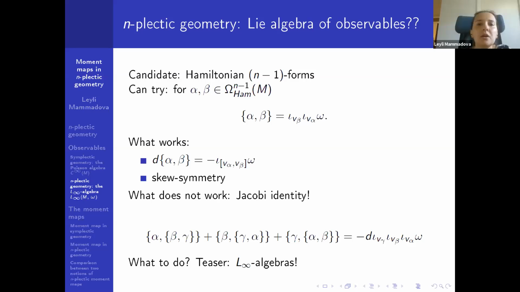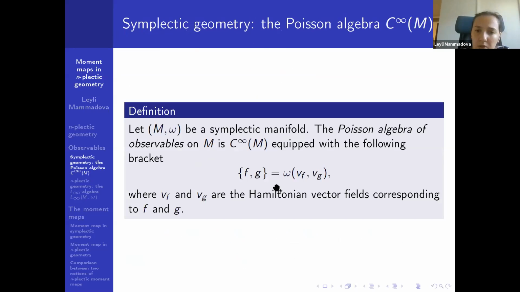Right. Okay. Now what to do? Now we want to first define an analogous structure corresponding to an n-plectic manifold. So let's say we had a Lie algebra. I will warn you that while this object is indeed a Poisson algebra, so there's also a commutative algebra structure here, and it's compatible with the bracket, I will not be interested in that commutative algebra structure from now on. I will only be interested in the Lie algebra structure.